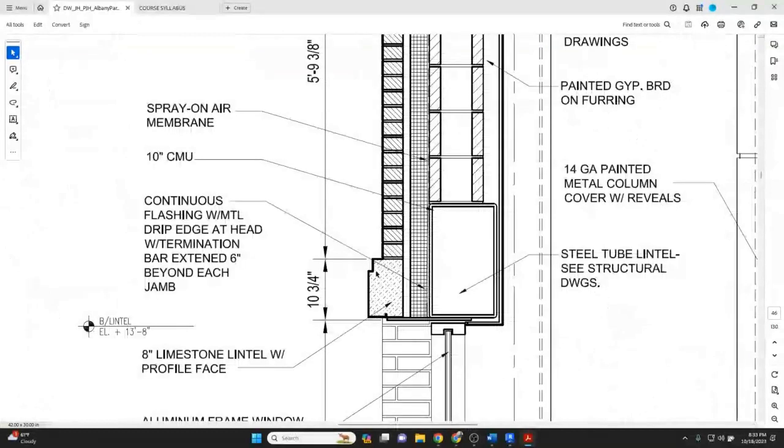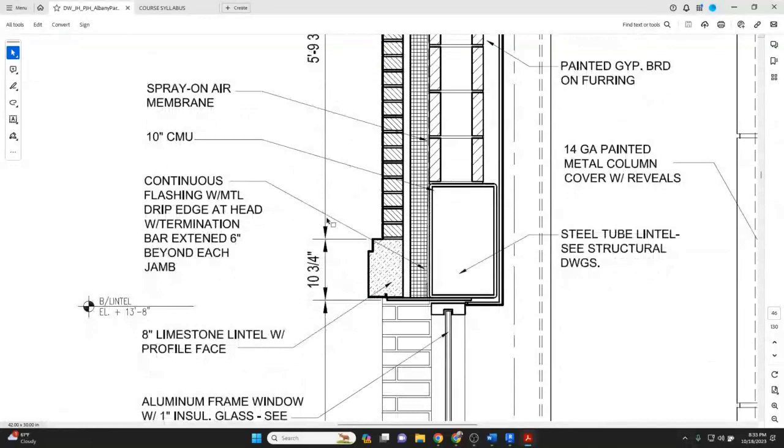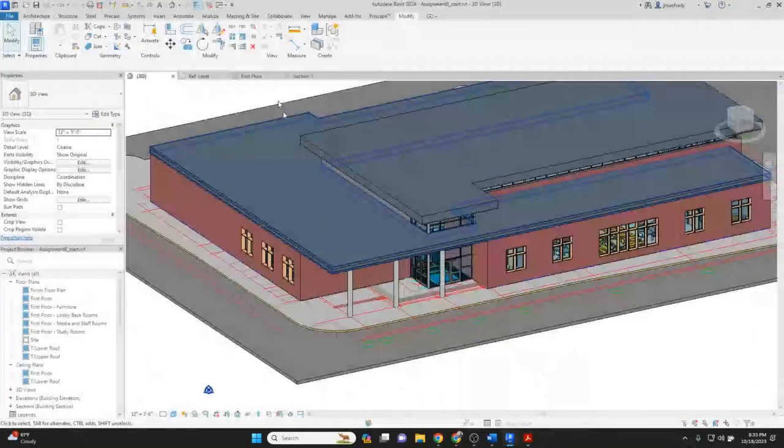Make up the dimensions if you don't have a way of determining what size this is. But this is 10 3/4 inches, and this is a 3 5/8. I mean, it says it's an 8-inch lintel. Maybe it's 8 inches from here to here. Maybe that distance is 8 inches. Looks like 8 by 10 3/4. That detail is a profile. So go back into Revit and make a new profile.